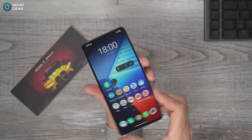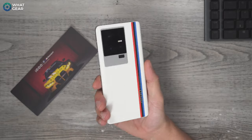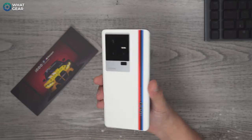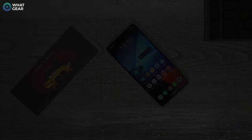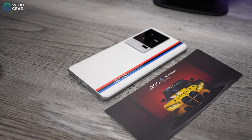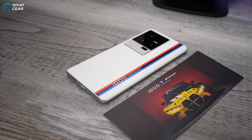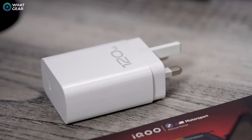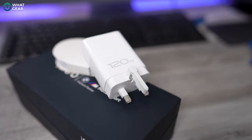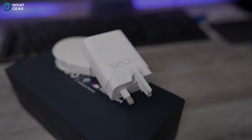And this device, thanks to the Qualcomm Snapdragon 8 Gen 2, is estimated to be around 40% more power efficient than last year's flagships. IQ has thrown in a 5,000 milliamp hour battery, which is really at the top end of battery sizes in smartphones. And there is a 120 watt flash charger in the box, so IQ provides all of the power and speed you need.